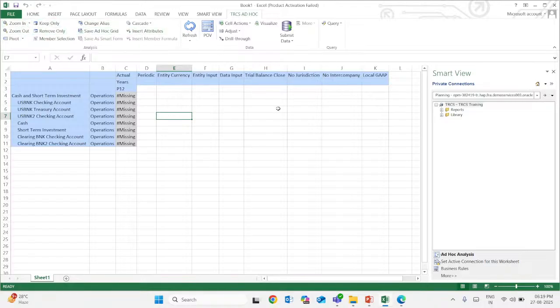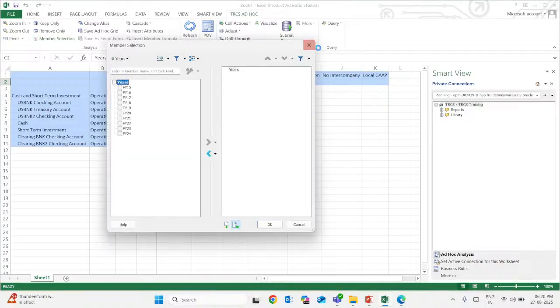So from right here, actually I'm not getting the option, I can select the member again.